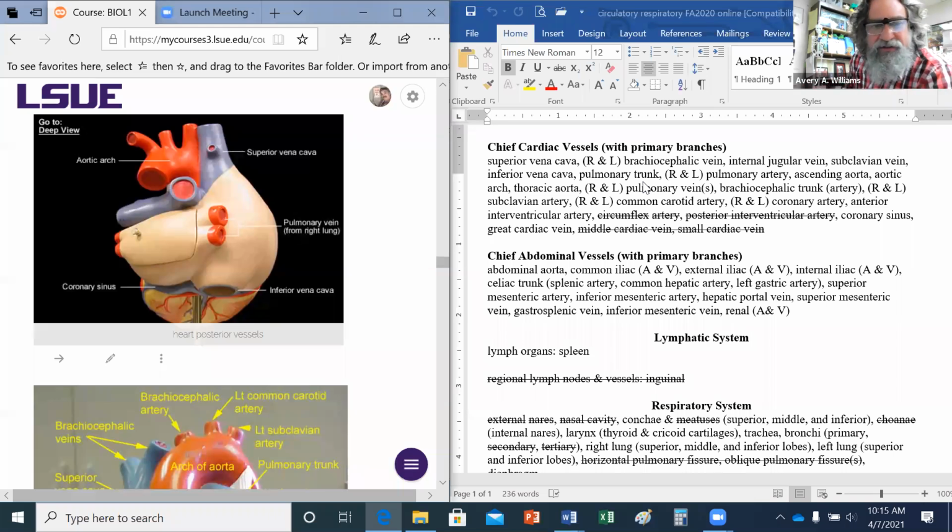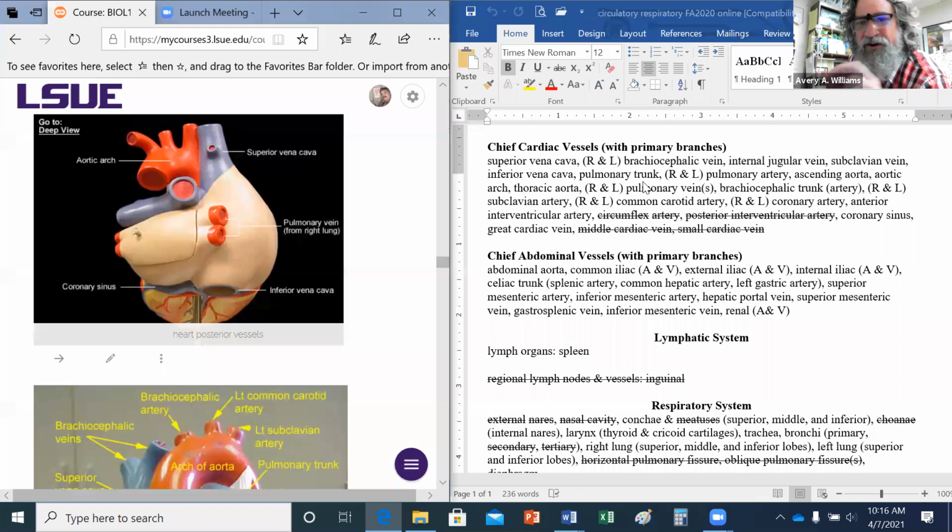But don't fall into that trap, okay? Because that's true. Most of the time, arteries are red. Most of the time, veins are blue. That's not always the case, particularly when you talk about the pulmonaries. Because the pulmonary trunk, a trunk is an artery. And what do arteries do? What makes an artery artery? It's not the color. It's not the oxygen content. It's direction of blood flow. So it's a blood vessel carrying blood away from the heart.